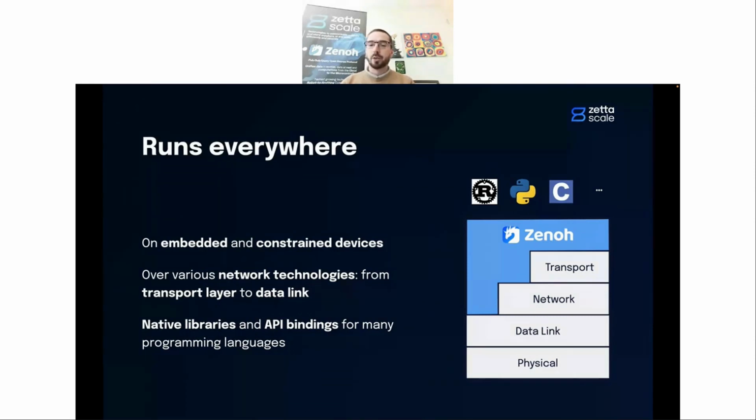So it can run on top of the IP stack, for example, currently supporting TCP, UDP, TLS, QUIC, and others. But it can also run on top of non-IP protocols, so directly over the data link layer. And currently, we have some support for, for example, Serial, Bluetooth, and LoRa. Then we also have native libraries and APIs for many programming languages, but I will talk about it a bit later.